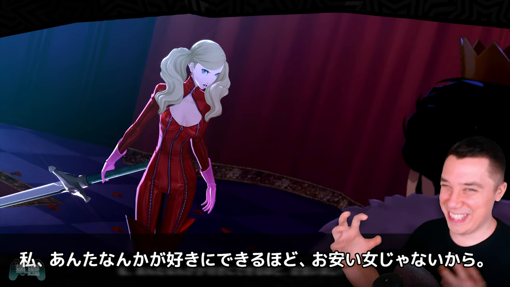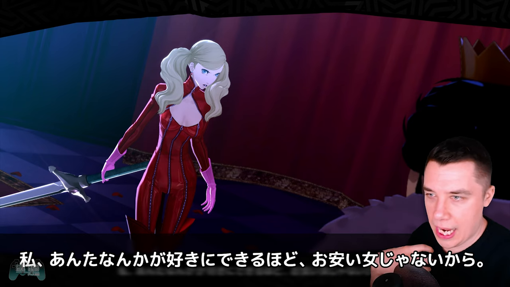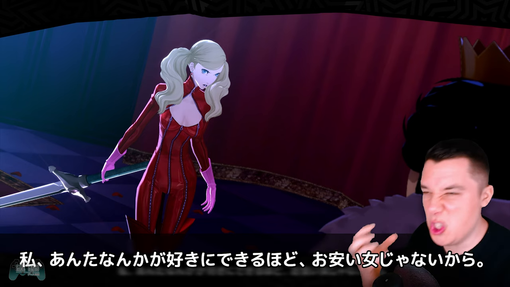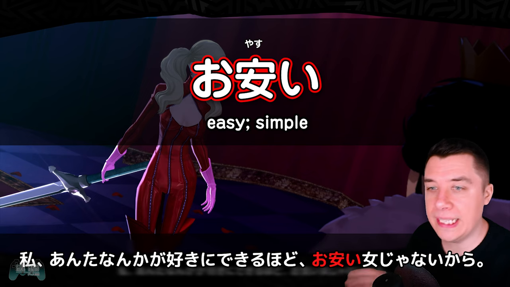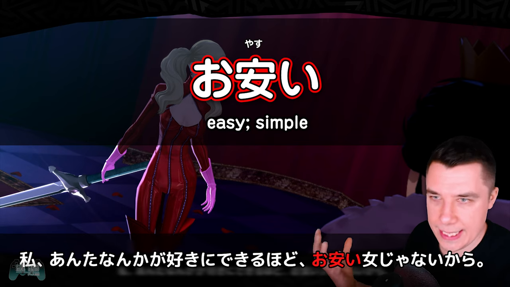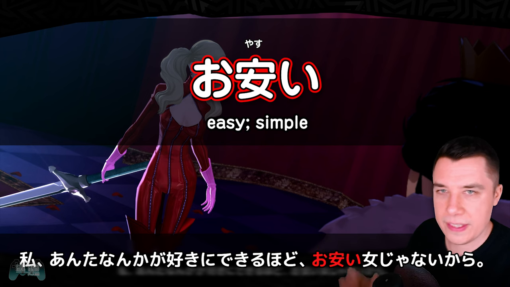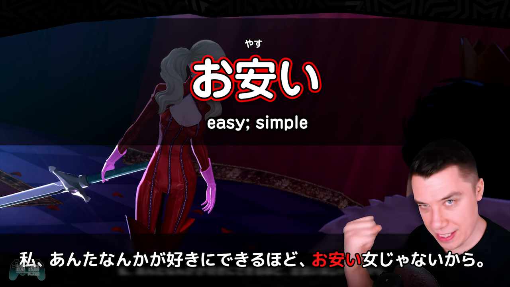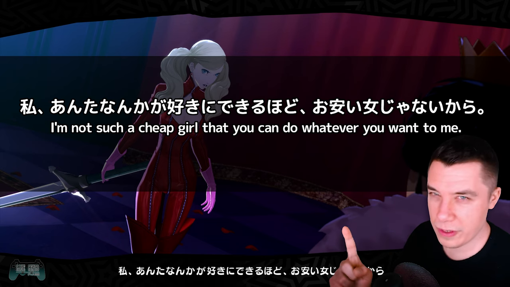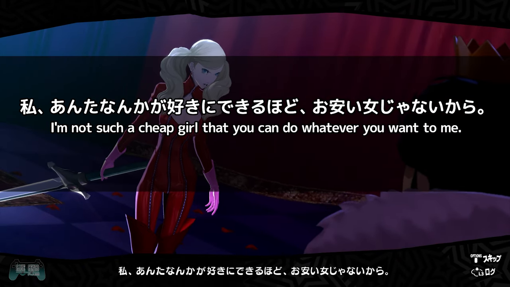So, very cool. She's now finally standing up for herself. And here she says, watashi, I, anta nanka, like you, suki ni dekiru hodo, as much as you want, oyasui onna janai. So oyasui means kind of cheap, right? Easy. So oyasui onna means an easy girl, a cheap girl, a girl that's easy to get, janai kara, because I'm not. So she's saying, I'm not such a cheap girl that you can do whatever you want with me. Watashi, anta nanka ga suki ni dekiru hodo oyasui onna janai kara.